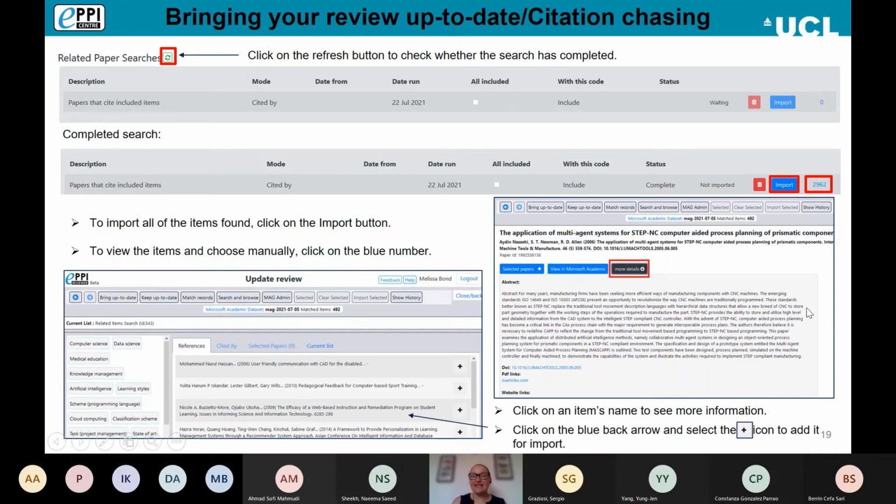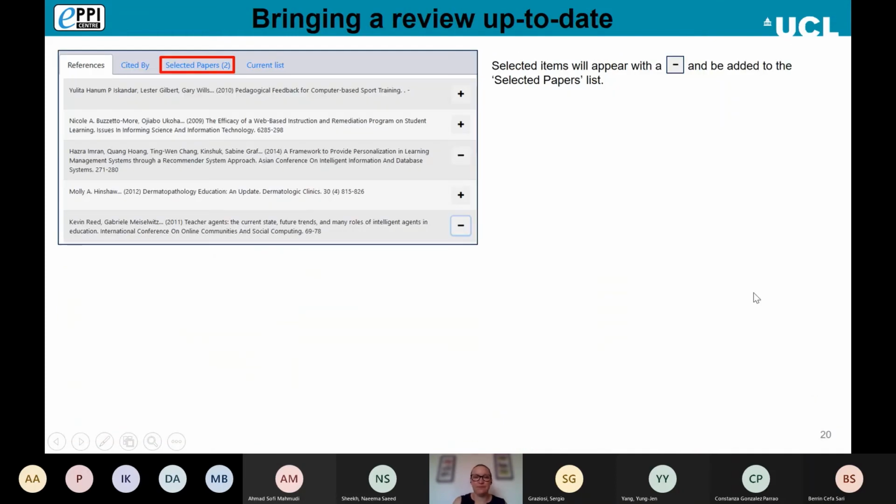If you've decided that it should definitely be imported into your review, click on the blue back arrow here, sorry, and you'll be taken back to this page. Then just click on the plus icon to add it to the list of items to be imported.